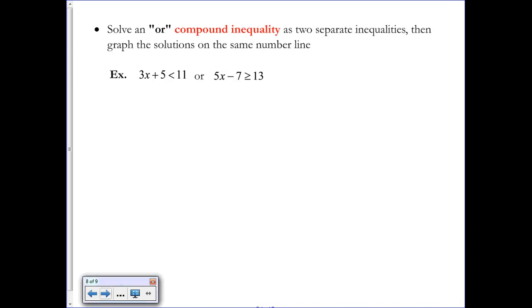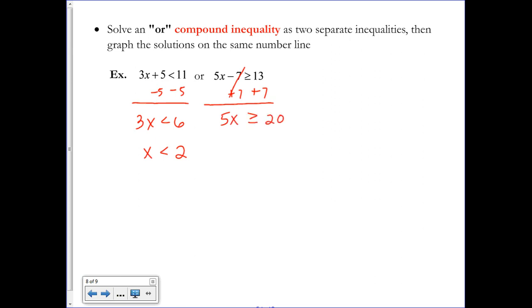To solve an or inequality, just solve them both separately as two separate inequalities using all of your rules about solving equations, paying attention in case you ended up dividing by a negative, which there we did not have to divide by a negative, so there was no sign switching that had to happen. So I'm just solving these, getting x by itself, and then in the end, sticking the word or in between them, because to graph these on a number line, here's 2, here's 4, of course x is less than 2 or greater than or equal to 4, and those lines have to be shaded in opposite directions from each other. And that is all.